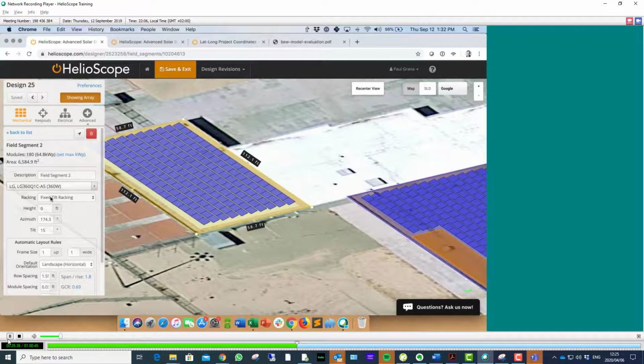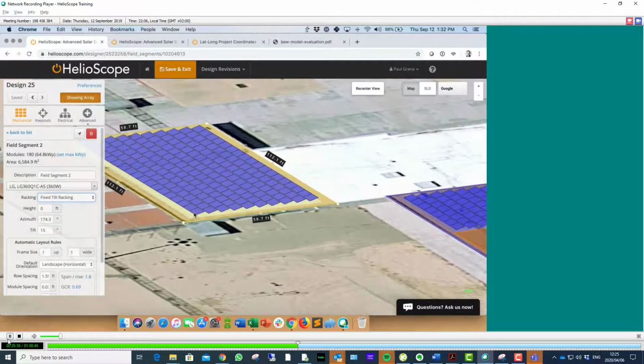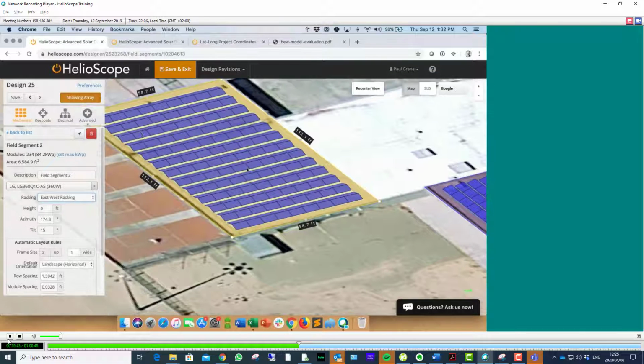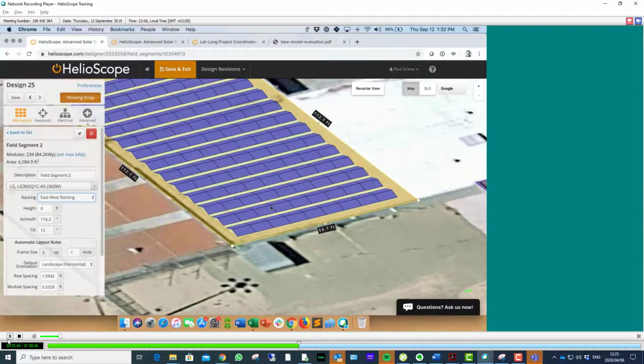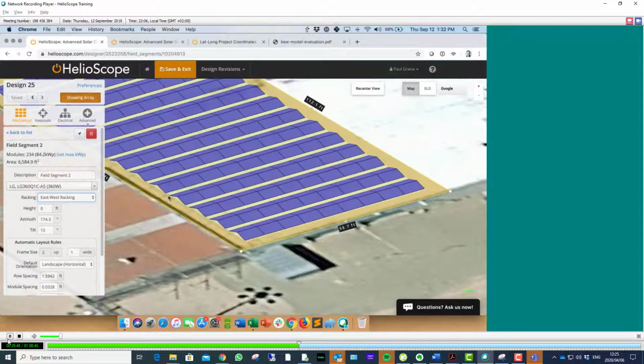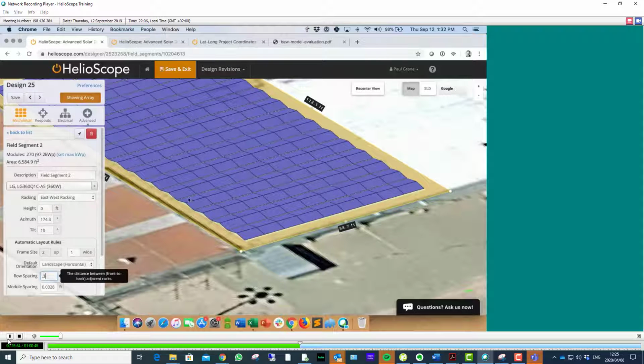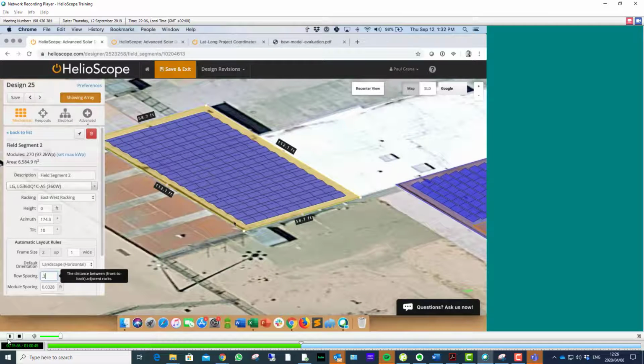The racking, if you notice, is fixed tilt racking, which means that it's facing south. You can kind of see it here. It's pretty straightforward. I could also try east-west racking. You notice if I do east-west racking, you get the little dual tilt modules. Typically, that's a shallower tilt, so I'll make that a 10-degree tilt with tighter spacing. And so now I've got something that looks more like an east-west layout.